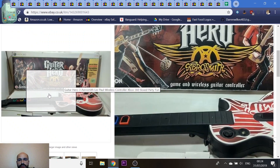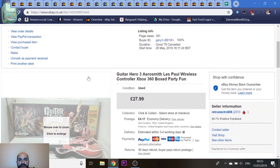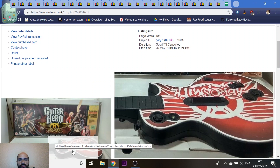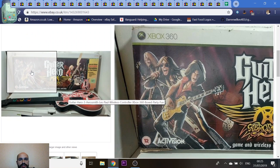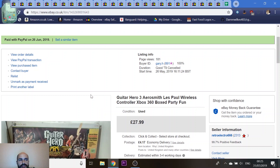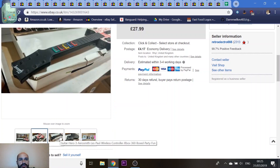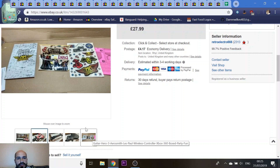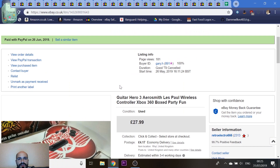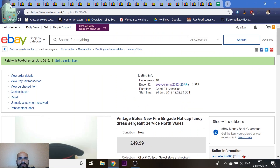I've sold a few of these this month. I got this Guitar Hero controller for the Xbox 360 from a charity shop — had it about a year just sitting in the garage. With the Xbox 360 ones you don't need the wireless dongle, which is handy. Always take nice clear photos, photos of any damage, and photos of any accessories. I think I paid about £8 for it and it ended up selling for £28.